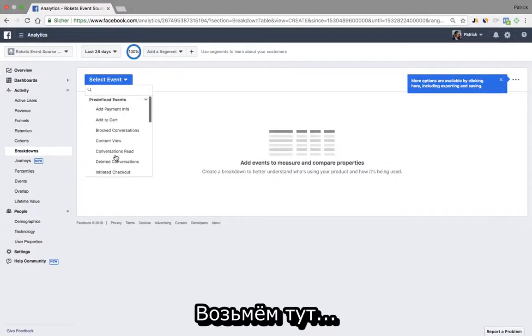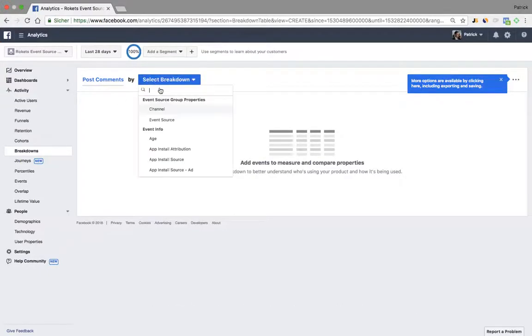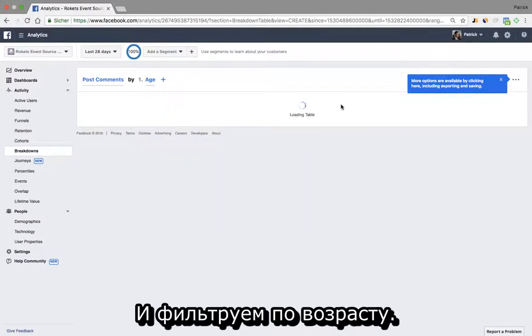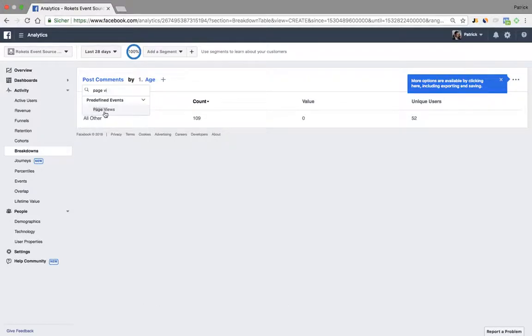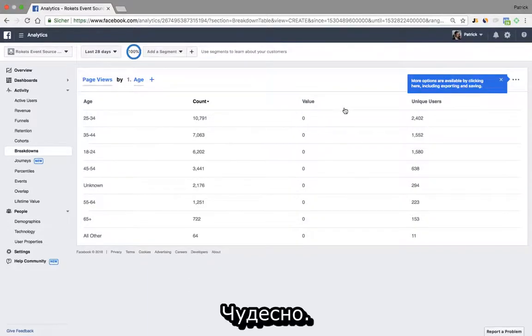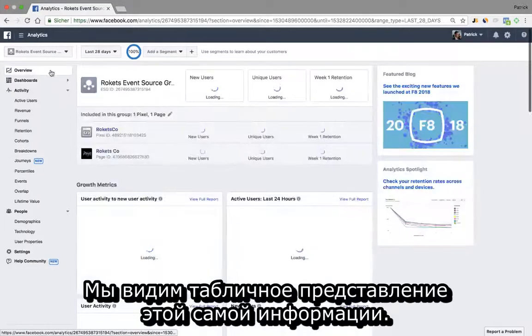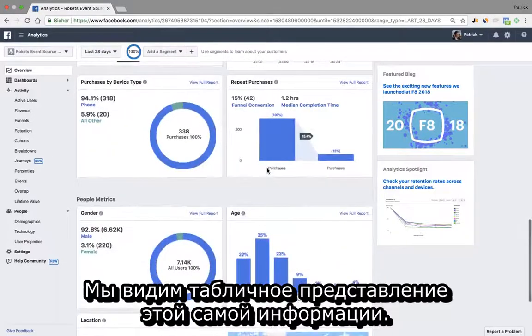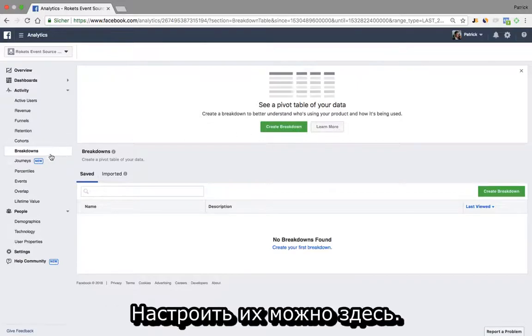Let's take here post comments and select by age. Let's take rather page views. Wonderful. So this is now a tabular display of this information down here per gender, but you could play around with many different breakdowns and you can set them up here.